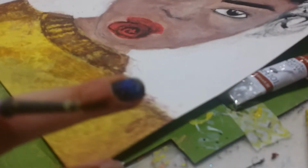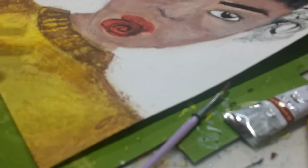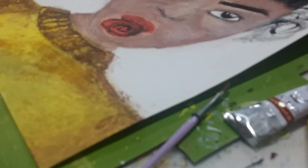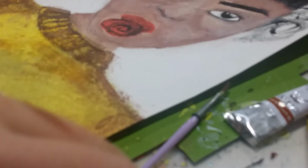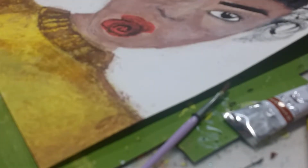Done with that. And now, as I told you guys, I try not to use liner and stuff, but of course that failed. But on the sides of the face, I still want the face to have dimension and for it to be easy to tell where the edges of it are. So I'm going to take that darker brown that we mixed. I'm going to take a clean brush.